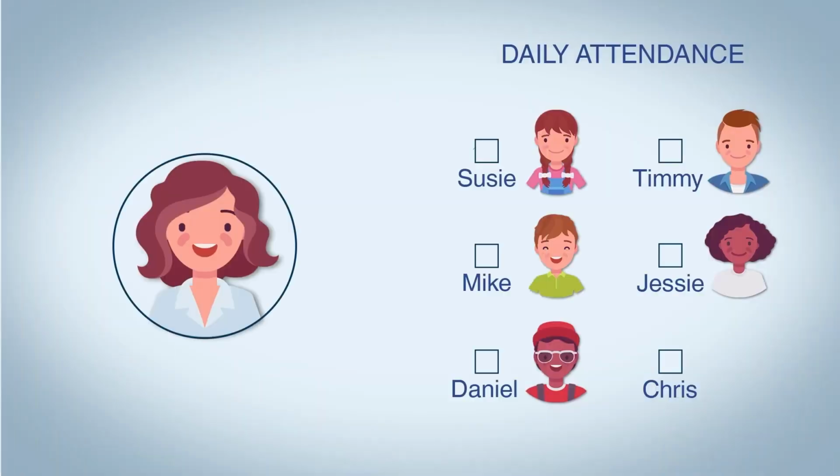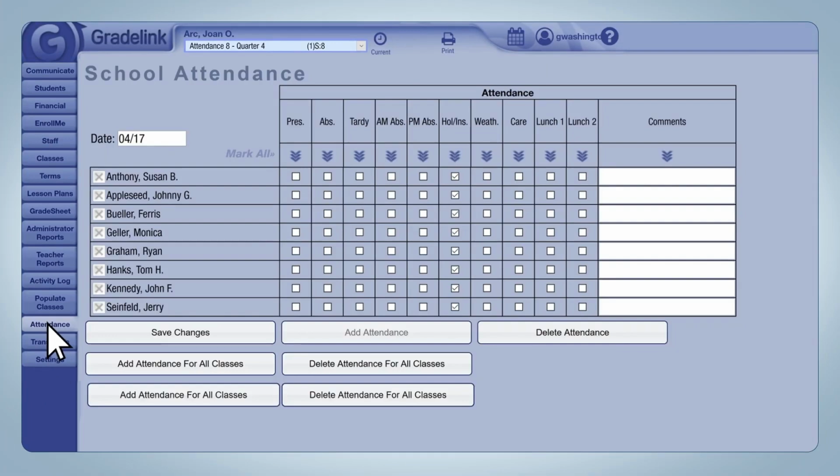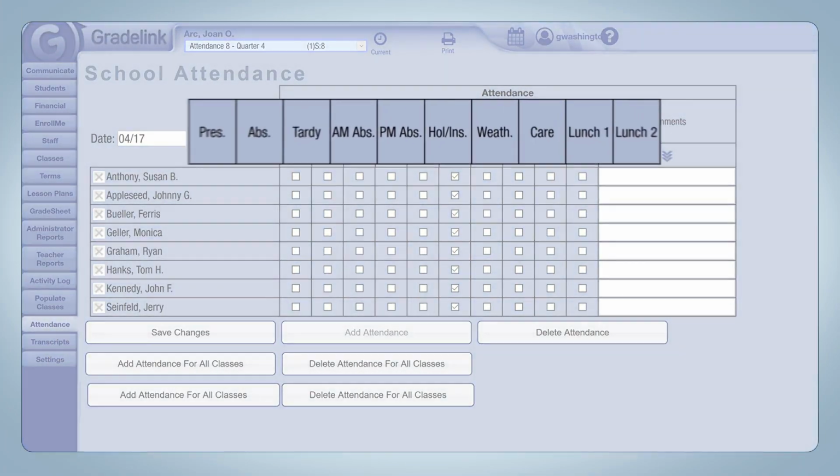Gradelink allows you to track attendance in two ways, once per day, once per class. Daily attendance, also called school attendance, is a single sheet that generally gets updated by the front office once per day, although you might update it again later if a student arrives late or leaves early. Daily attendance is most commonly used in elementary grade levels.